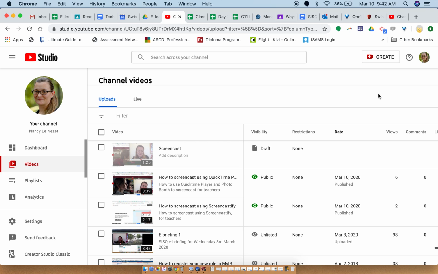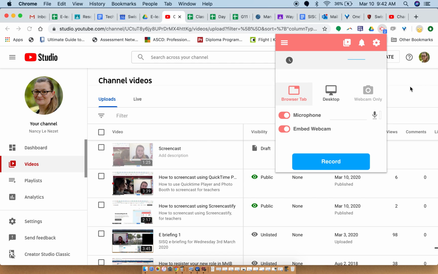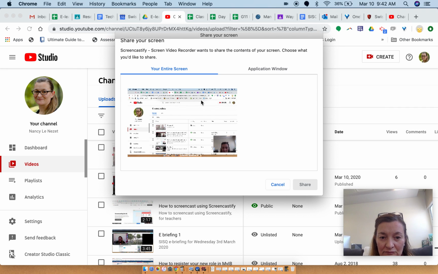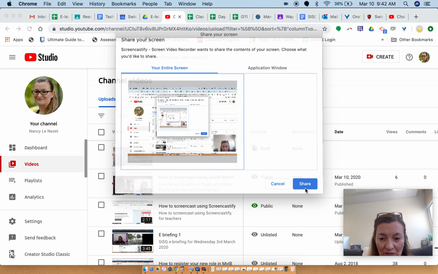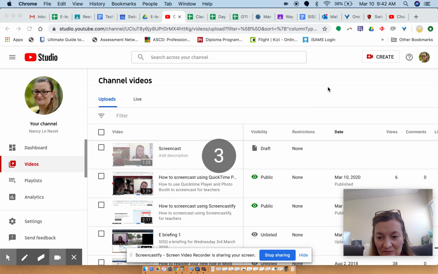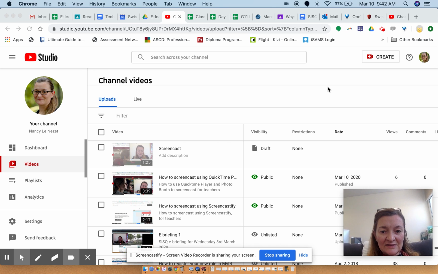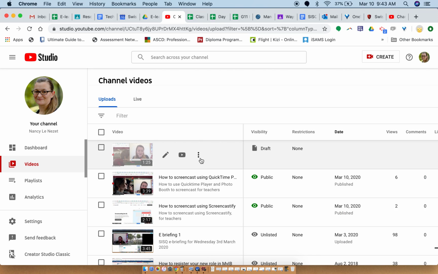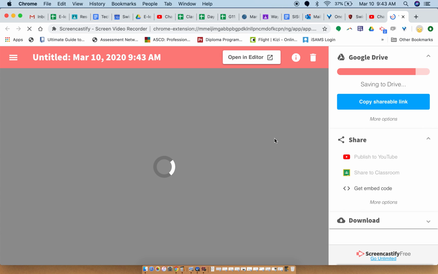If you're using Screencastify, it's even easier. So let's say you're making a video with Screencastify, as shown in my previous video. So you're making your video, and then after you finish your video, which remember is only 5 minutes maximum, when you pause and when you stop the recording, it will naturally go into a tab where it's processing your little video.